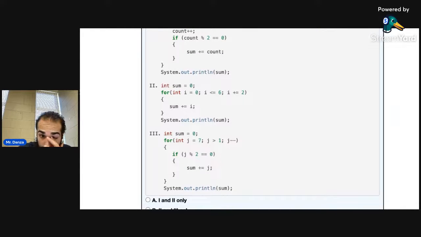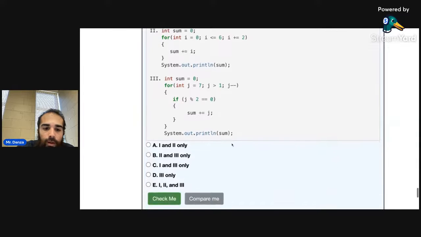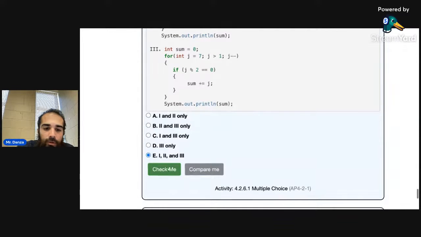Let's look at 3. It says for j is assigned the value of 7. Is 7 greater than 1? Yes. So that counts down all the way, including that. So that one looks like it works as well. 1, 2, and 3. Let me check, make sure.